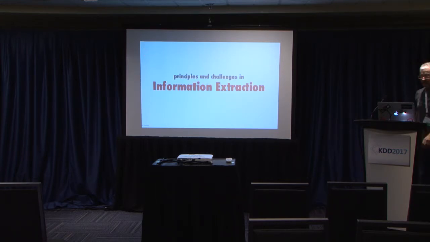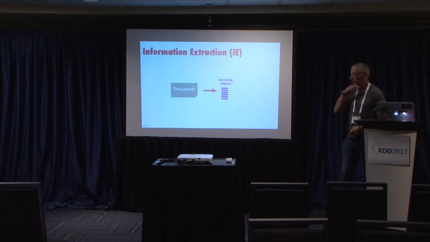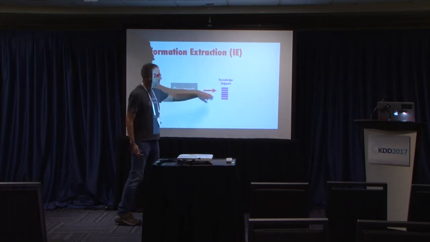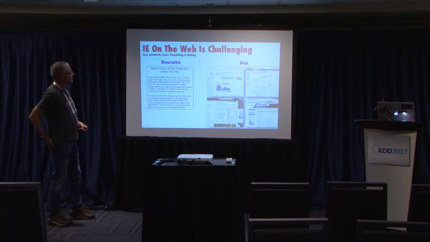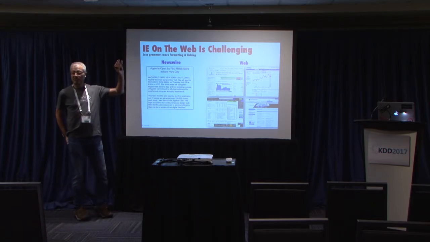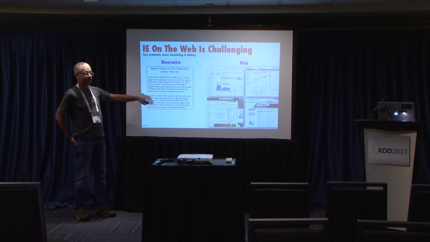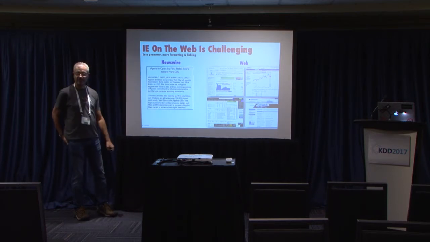So information extraction. So we'll start with some generic information about information extraction. So what is it? So you have documents, and you want some form of knowledge snippet. So it's pretty simple. And so traditionally, when information extraction started, it meant I have a piece of text and I want to know what it says. I want a structured representation of what's in the text.